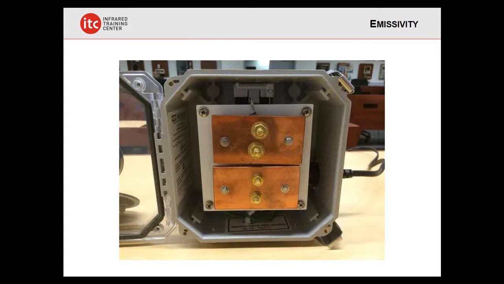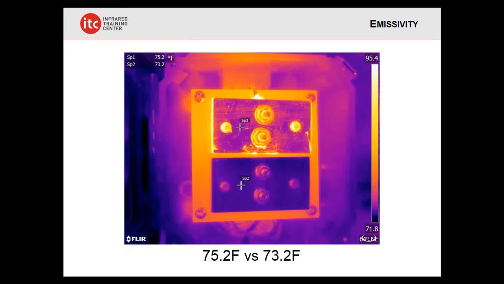Emissivity, another thing we have to look at, the efficiency with which an object can radiate thermal energy. This is a copper bus bar lab that we have in our training labs. We can see here very clearly an apparent temperature difference of only a couple of degrees that shows up without any emissivity adjustment. One of the things we emphasize is the impact that emissivity has on thermographers, especially in the realm of condition monitoring, and specifically here, electrical applications.